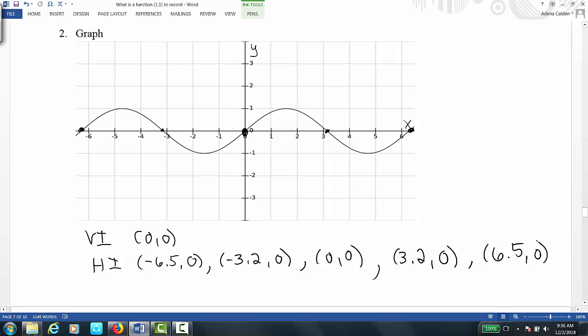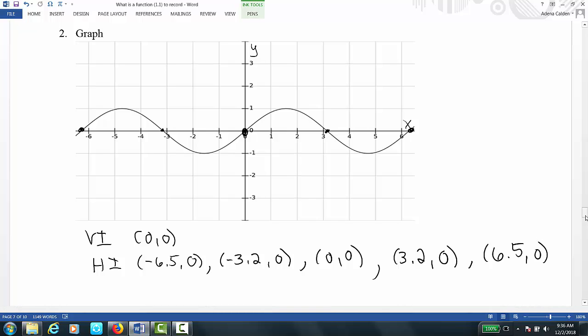I want to note here that I'm approximating where this point happens. So if you saw that picture and thought, hey, that looks more like 3.1, not 3.2, that's probably fine, as long as you're in the general ballpark. We're approximating here, so as long as we're pretty close, then we're okay. But it's definitely past 3 and not very close to 4. So something like 3.1, 3.2, or even 3.15 would be okay here. So here, you can see we have one vertical intercept, and we have 1, 2, 3, 4, 5 horizontal intercepts. And we can read those right off of the graph.